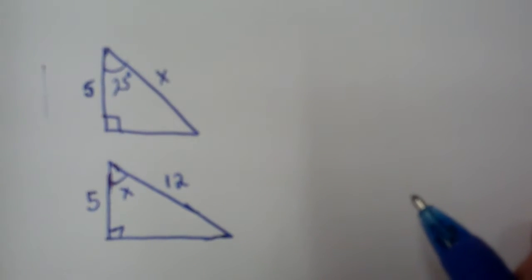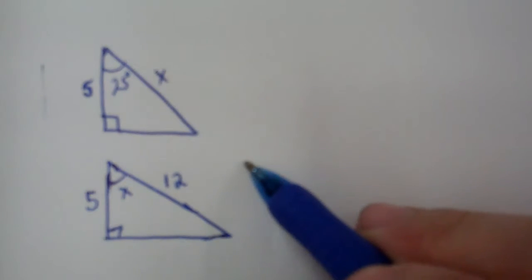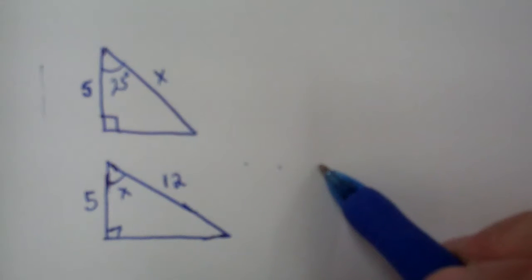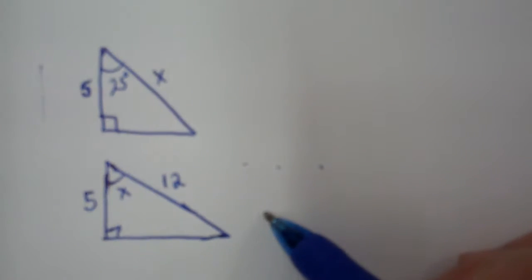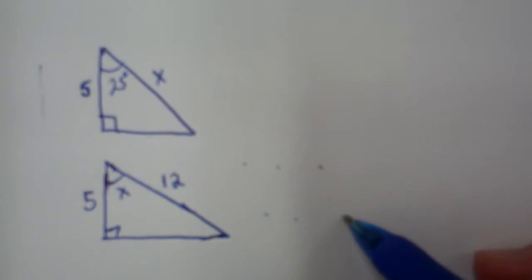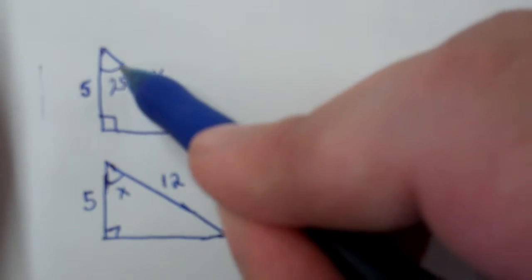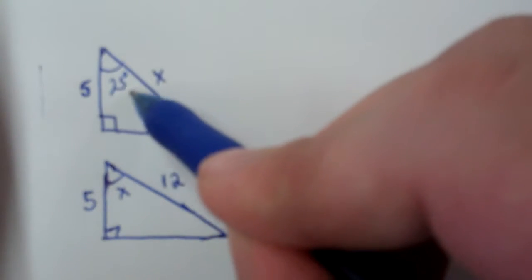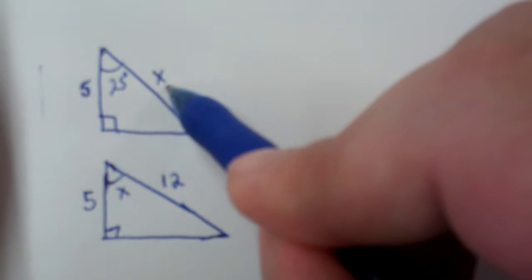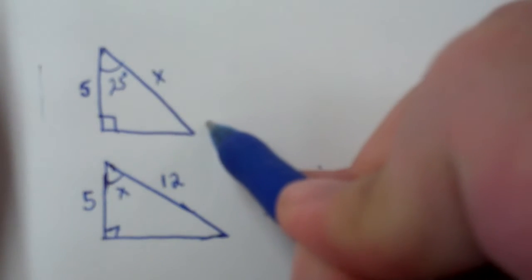Okay, we've now seen how to use the sine, the cosine, or the tangent, or the inverse sine, the inverse cosine, or the inverse tangent. I want to be sure that you know when is the right time to use which one. Look at the diagram on the top. Do you see that in this case we know the angle? The angle is 25. What we do not know is the length of a side.